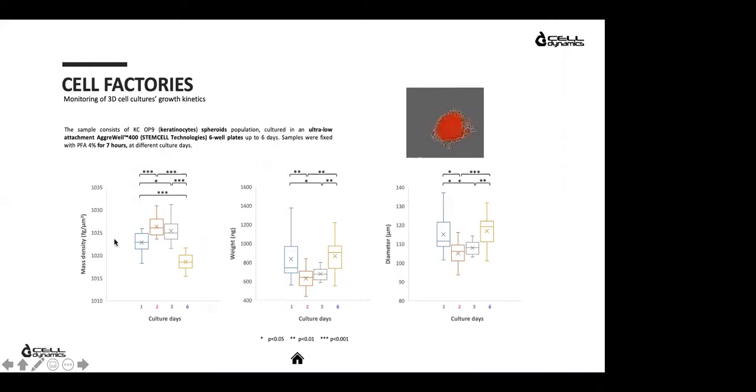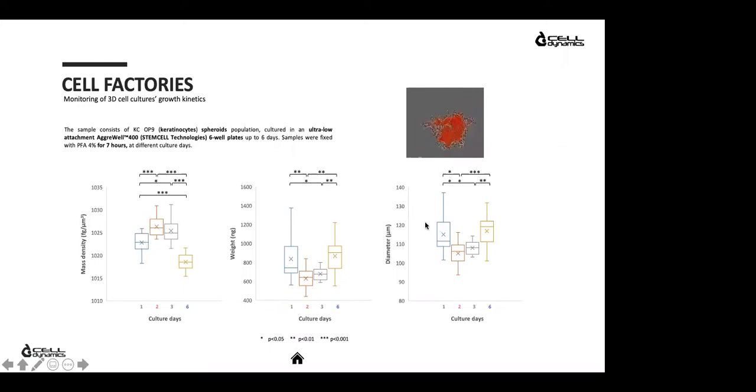For what regards the mass density, the situation is really intriguing because we see an initial increase in the mass density that is consistent with the aggregation phase that we have seen before, but after, in a second phase, we have a decrease in the mass density. This is mainly due to the secretion of soluble factors by keratinocytes, for example, collagen, laminin, fibronectin, that can promote this kind of, let me say, social distancing. This is very famous nowadays among the cells. They are creating this physical distancing between the cells, and so we have the decrease in the mass density in the second phase after the first preliminary compaction phase.